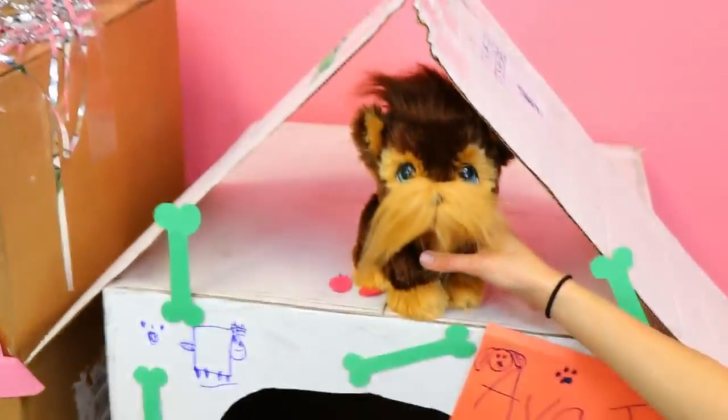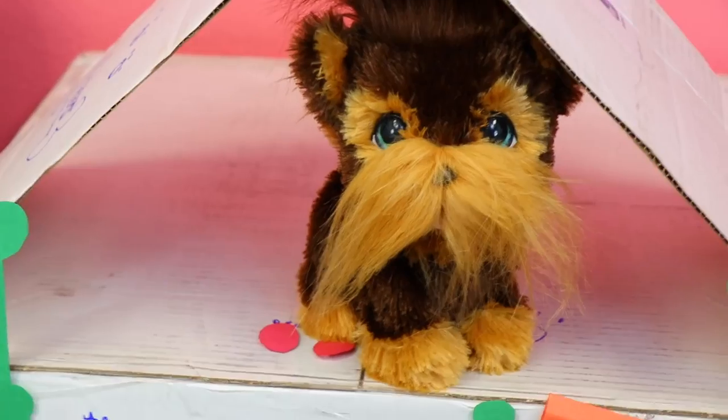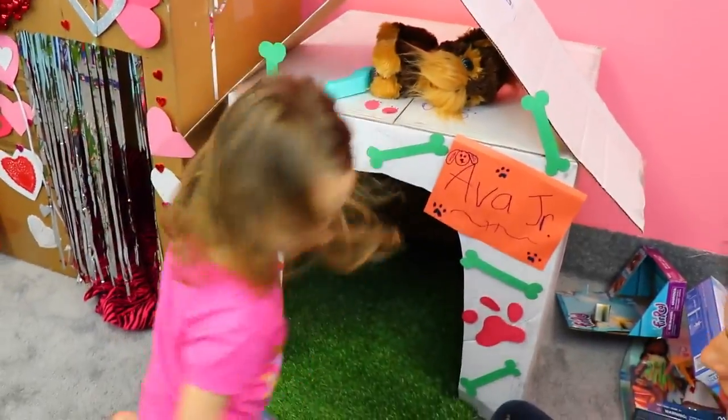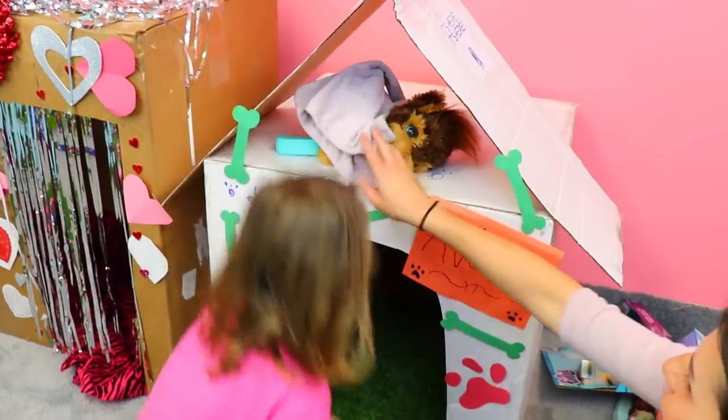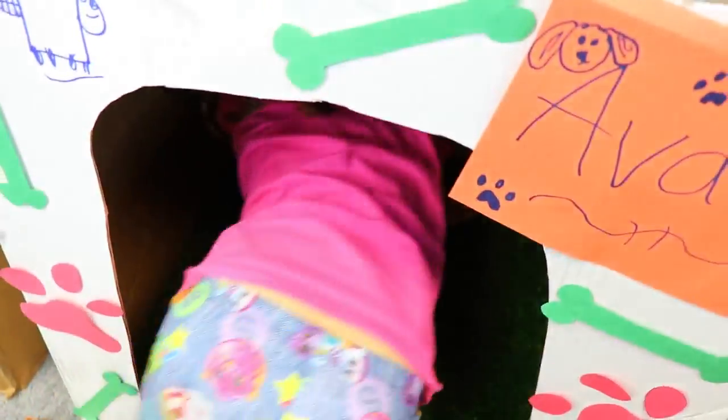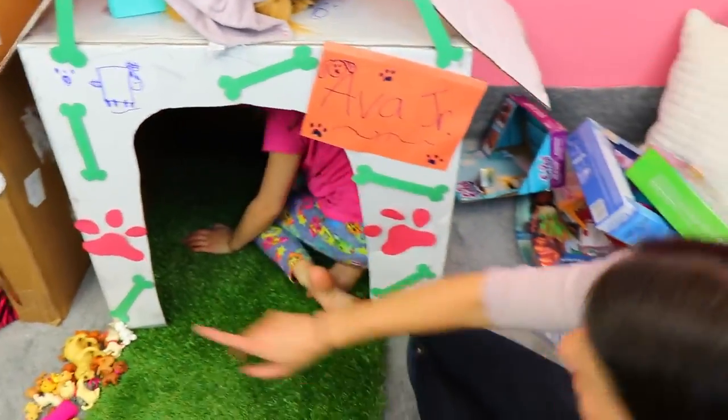You know what? He can sleep. Hey, Ava, look at this. He can sleep up here, and you can sleep in the house if you wanted to. Wouldn't that be cute? Here, go in the puppy house. Yeah, you need some blankies. There we go. That's very sweet of you. Climb on in. It's because of the grass. Do you want to go in here, or do you want to stay in your house?